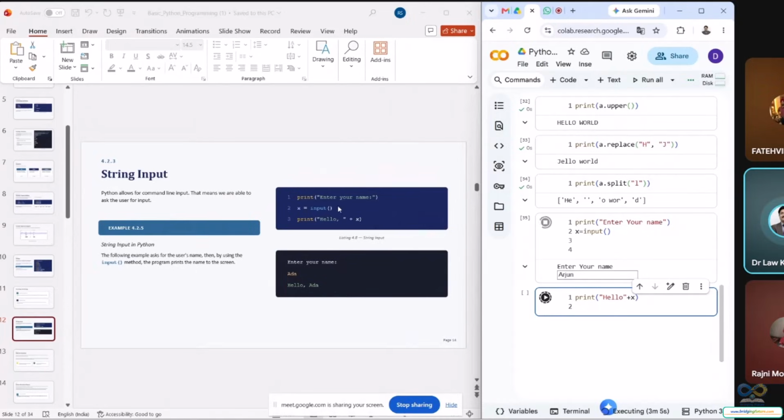तो मैंने एडा क्या दिया यहाँ पर, मैंने इनपुट दिया एट द रन टाइम एंड आई हैव टेकन द प्रिंट फंक्शन हेलो प्लस एक्स. तो ये जो नेम है कहां पर स्टोर है, दिस नेम स्टोर इन द एक्स वेरिएबल. ओके, so if you are typing this code with me, then you can understand better. Otherwise only अगर आप देख रहे हो सिर्फ इसको तो उससे कुछ नहीं हो पाएगा ना. So you have to write the code.